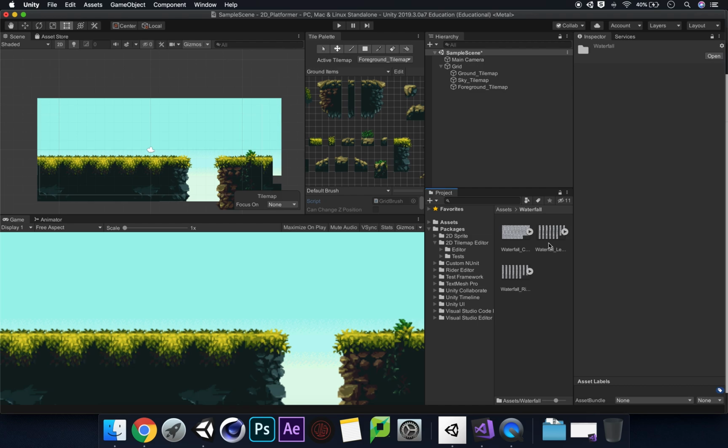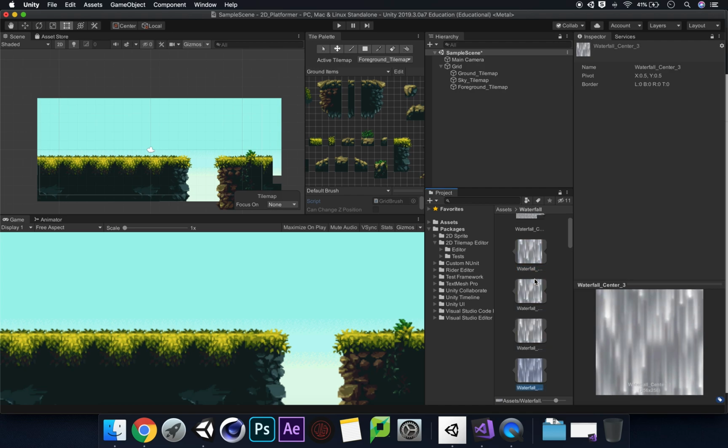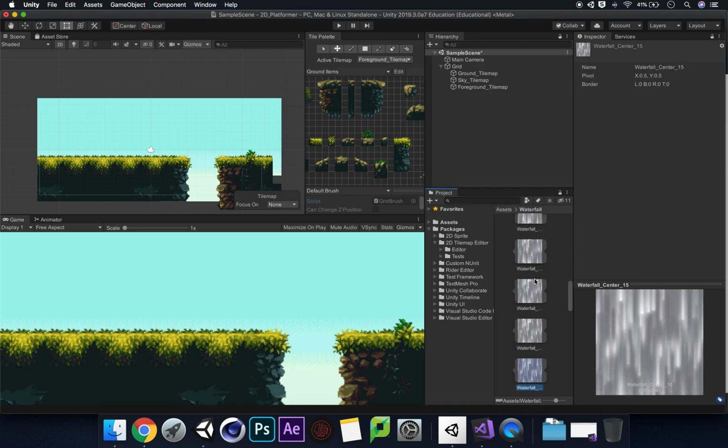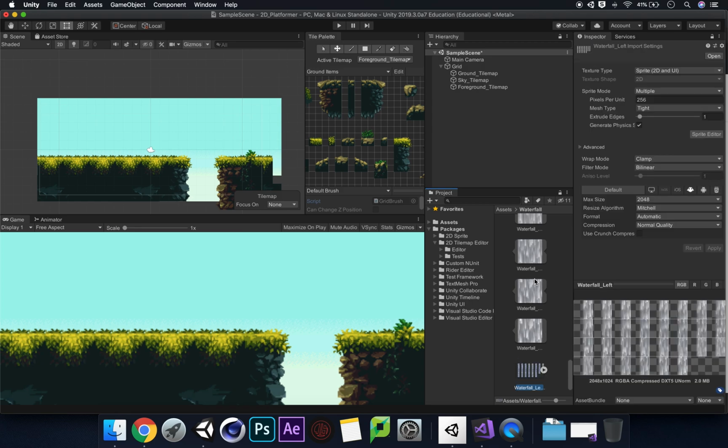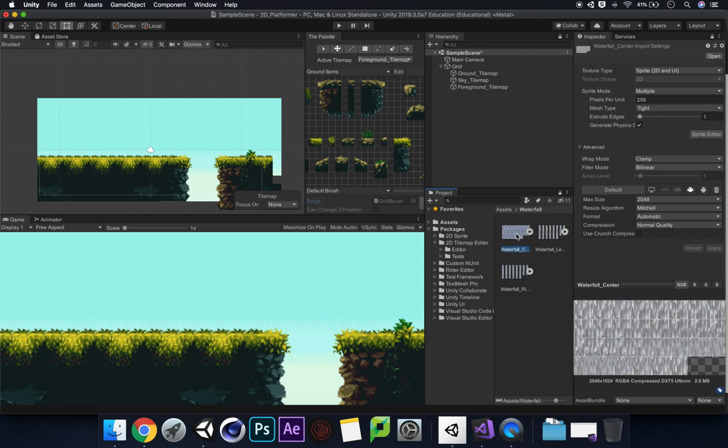It doesn't have to be a waterfall, it can be anything. As you can see, this is broken down for us. This gives us a total of 30 frames, which is lovely, but we have a center, a left, and a right waterfall.